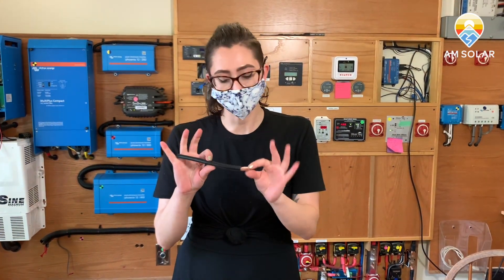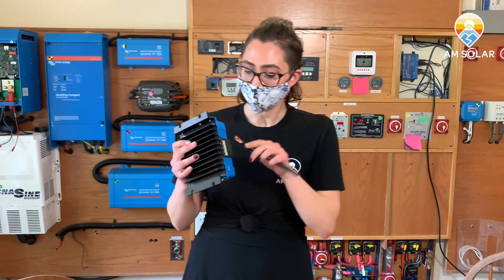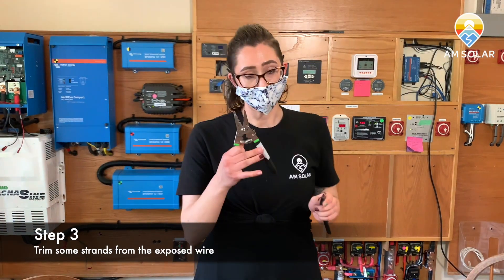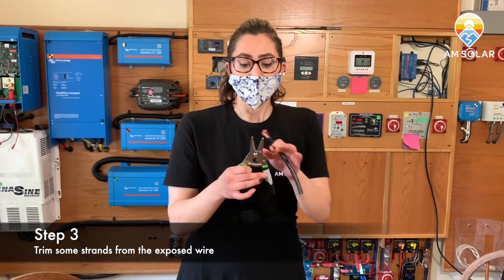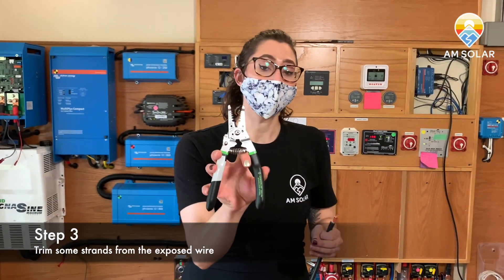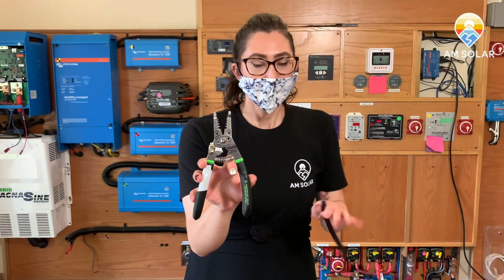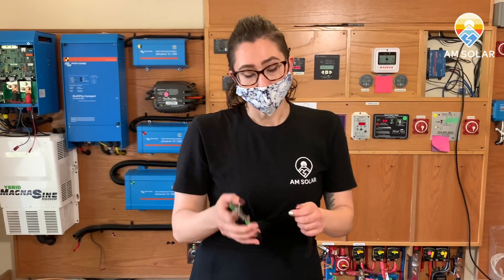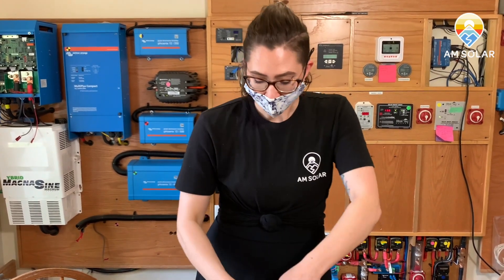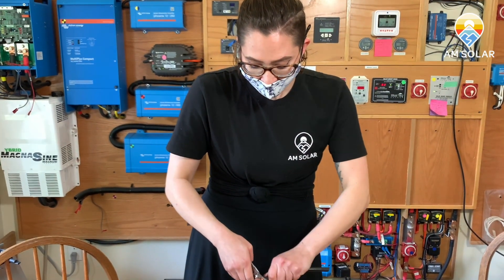Now you have your exposed cable. You want to remove less than half an inch of sheathing. This will not fit into the terminal as is, so we do need to trim it. Next up, I'm going to use something a little sharper. You could use the wire trimmer here and size it — you'll see that you have table sizing on the trimmer itself. It makes your job much easier if you have one sized for, in this example, six gauge. But you probably don't have that, so I'm going to just trim it. Very similar to how I removed the sheathing, I'm going to take the sharp part of the wire cutters and start to score lightly around the cable in a small twisting motion.